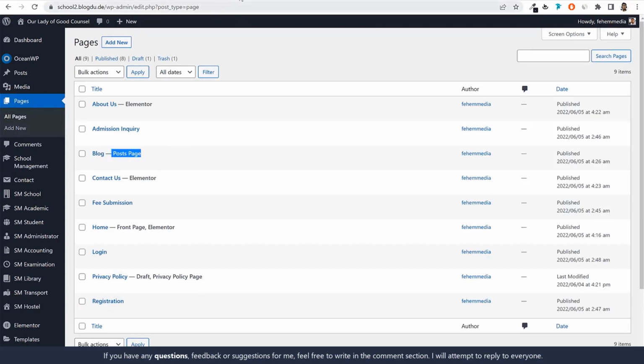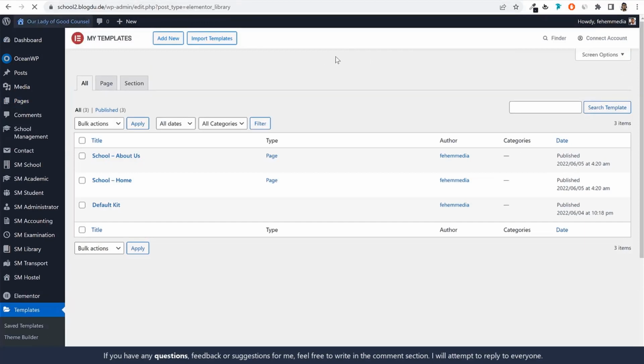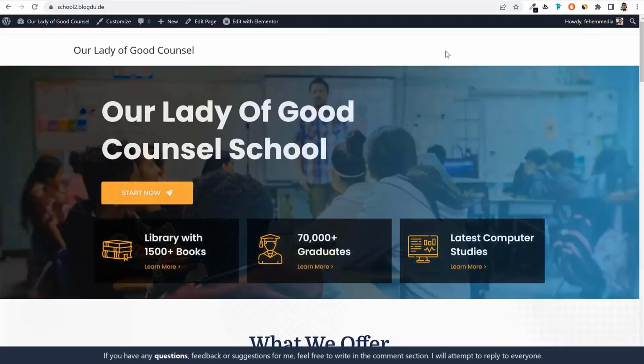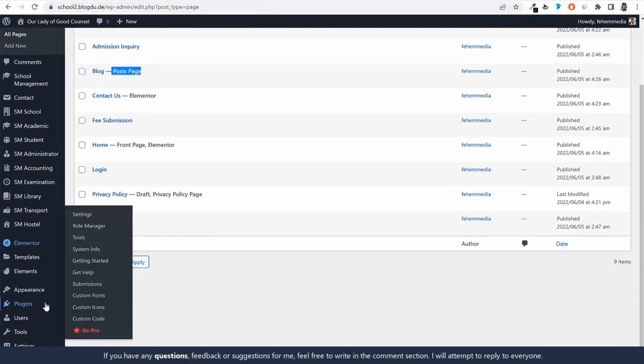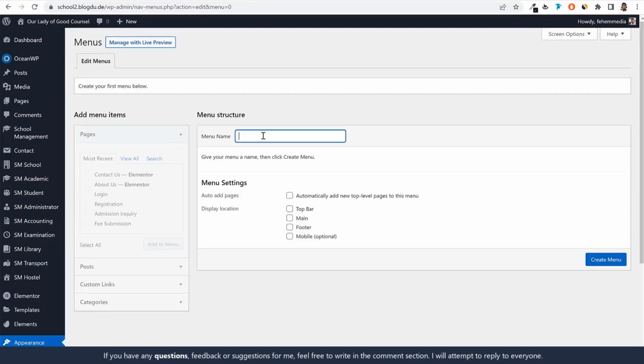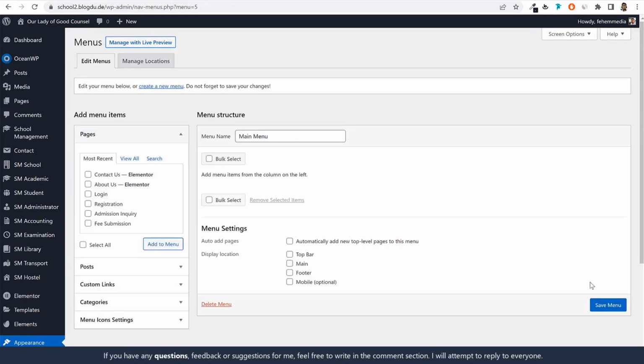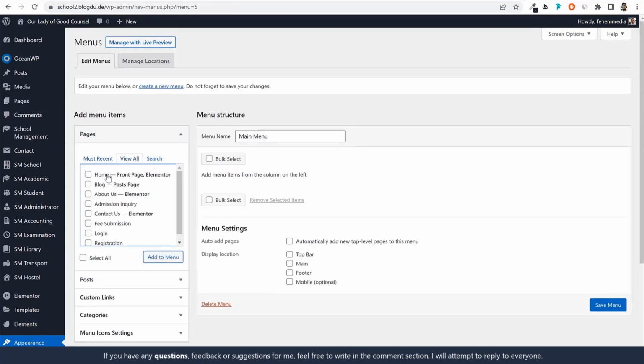Now you can go ahead and create your menu. We don't have our menu created yet. It is just a simple blank space. So to create your menu, you can come back over here to your dashboard, hover over appearance, click on menus. Let's create a new menu. Let's give it a name of main menu. Click on create menu, and what all things you want in your menu.